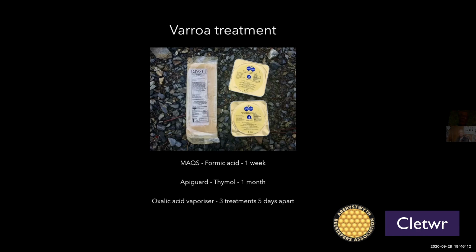it very successful. Apigard, on the other hand, is a thymol-based varroa treatment. Works the same way. The fumes go through the hive and the bees move the gel, and as they move the gel, that spreads it around and kills most of the varroa. That takes a month. It's two treatments, 2 weeks apart. So if you're doing the Apigard especially, you've got to make sure you've got enough food to last. And Apigard taints the honey, so if you're going to be treating, you need to take the honey off before you treat.